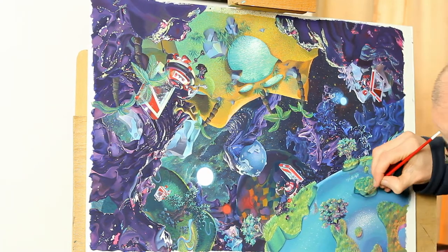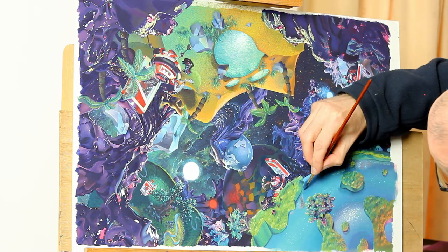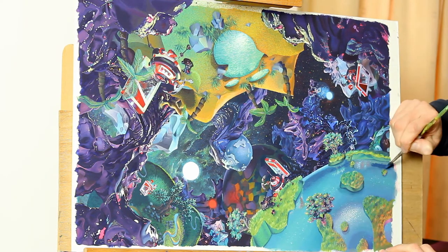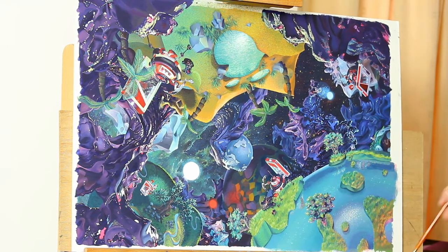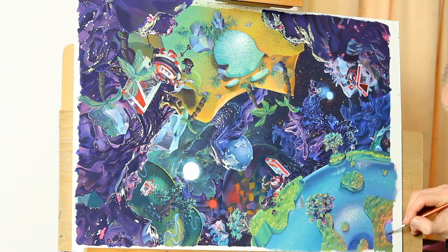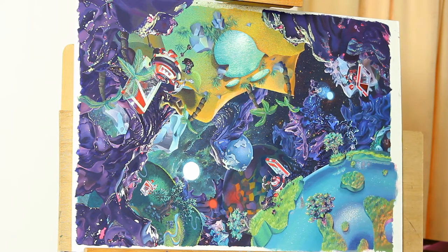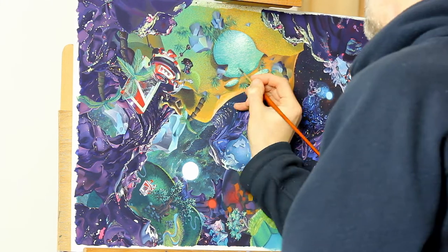It helps turning it upside down at the end, because you notice things more. You notice where an area is, say, lacking a bit of contrast, or something's not quite right. So that's why I've turned it upside down. So this area definitely needed darkening up a bit. I'd spotted this a while ago, but I'd left it till now just to make sure it definitely needed it. Yeah, just a little bit more contrast into that planet, which will be at the top.